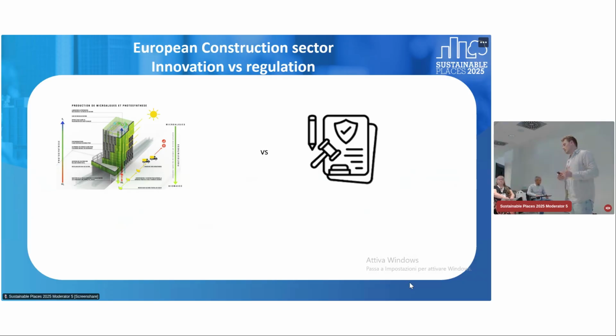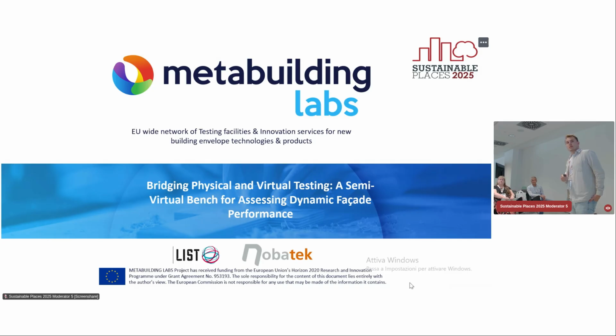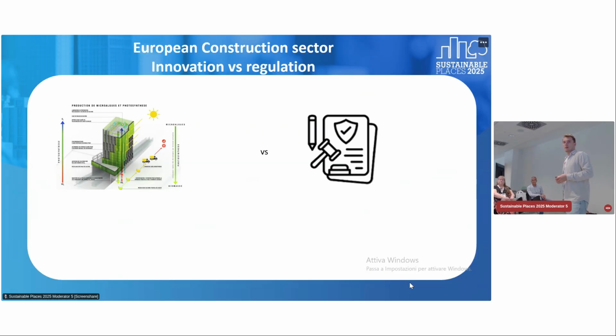This presentation involves a lot of other partners. I'm sorry, I don't have a slide introducing all the partners, but please have a look at the website. It's a very big project, around 40 partners, and very challenging to manage. But this is the work done by ourselves in LIST together with NOBATEK in France as a collaboration. So this is some of our outcomes.